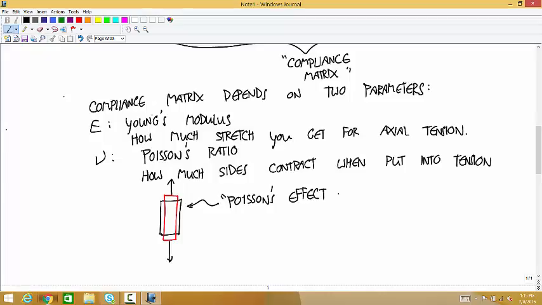So a material that has a big Poisson's effect, a big Poisson's ratio, is one where you apply an axial load and you get a big change in the thickness in the perpendicular direction. And actually, cork, if you measure its Poisson's ratio, it's almost 0. That's unusual, but cork isn't really like an engineering material.